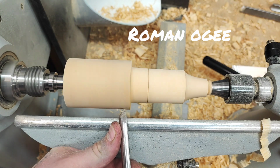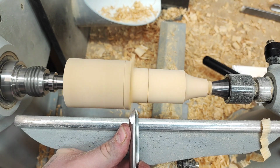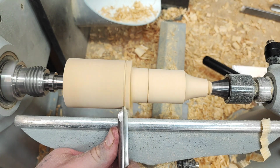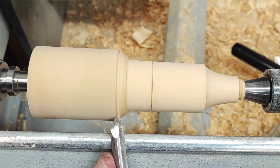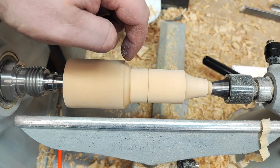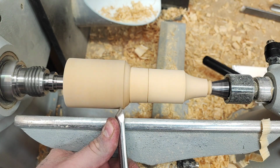So what I like to do is start on its side so the nose enters. I rotate the handle slightly and push it down and over. So it's a compound movement, sort of weird looking, but sorry, not the cove, what's it called? Roman Ogee. Maybe you can see it here. I'll do the same on this side.